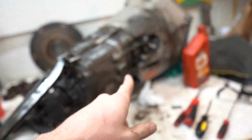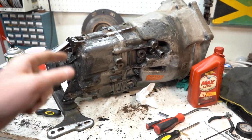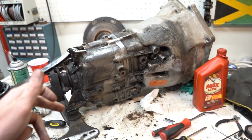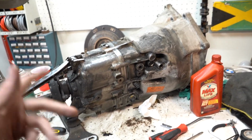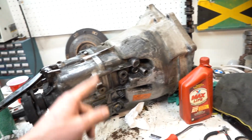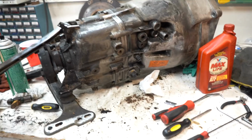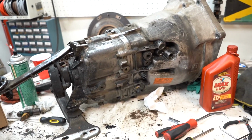So this is super common on these trans. If anyone has owned pretty much any E36, any Z3, early E46, basically any 5-speed manual, it probably has this issue, and unfortunately you have to take the trans out to do it. So since I had the trans out, I figured I might as well because they're leaking anyways. This is my first time doing this. We'll see how it goes. It seems pretty simple, but we'll find out.